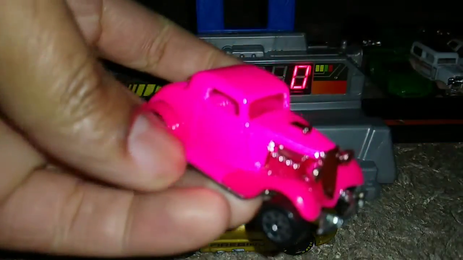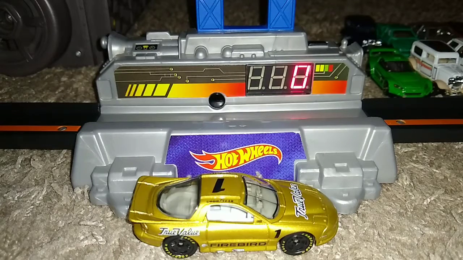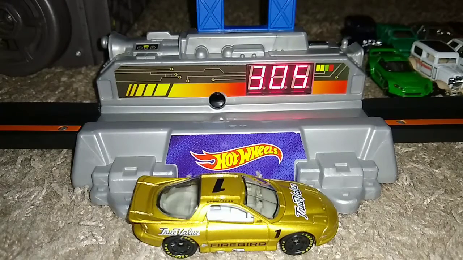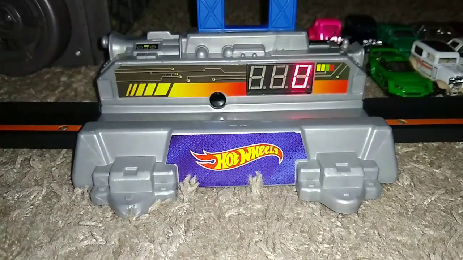Now, here comes the winner of round 1, or Space 1, if you want to call it that. The 334 Ford. Let's see what he'll get. We clipped something. 305. He has one more chance to try to beat that speed. .326. He gets Space 1. Congratulations to the 334 Ford. That means the IROC Firebird is out of here.